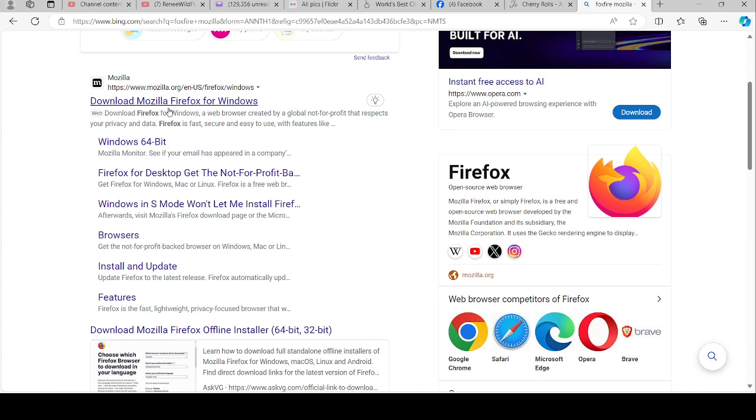Okay, so you just come here and you would download the Mozilla for Windows and click on that. It's an easy downloader.